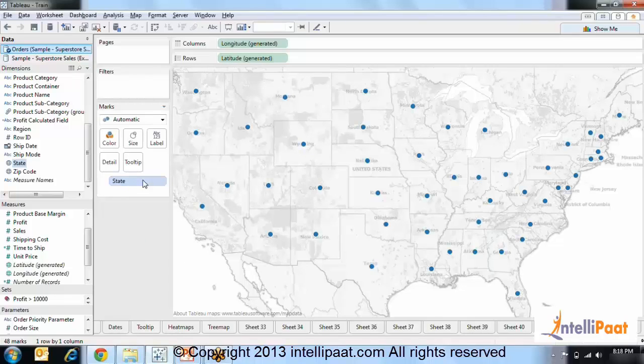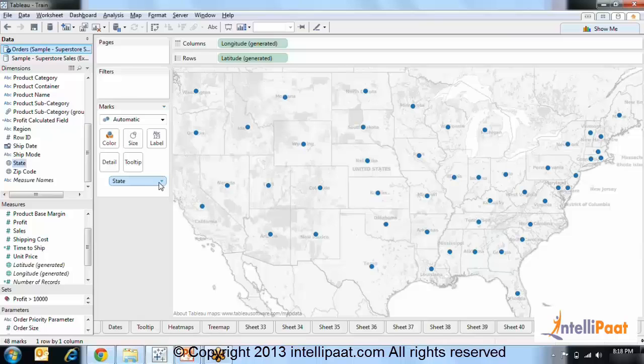It's pretty easy when we have exact names and all those things, but if it's misspelled, and if it's not correct, then of course it will have some trouble finding it out, and then we will have to go about correcting the data before we actually try to plot it on the graph.